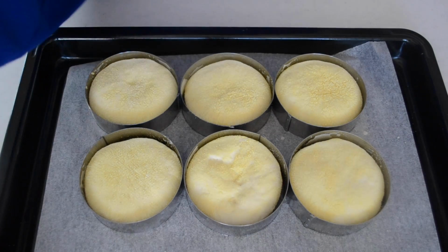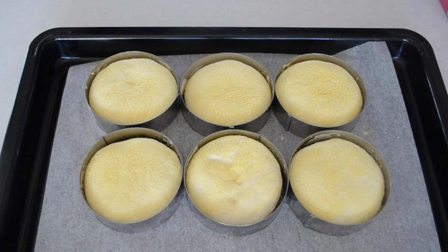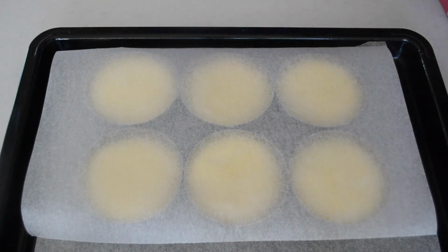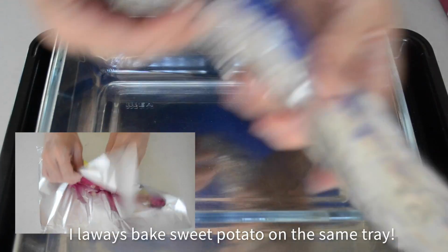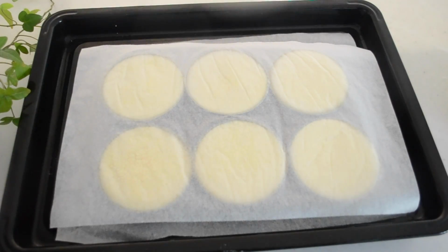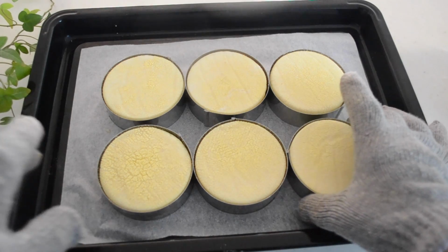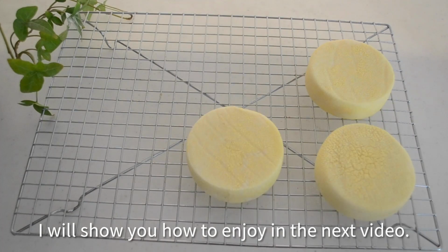During the fermentation, preheat the oven to 190 degrees Celsius. After 30 minutes, my English muffins look like this. Place a piece of parchment paper and a baking tray on top. If your baking tray is heavy enough, just put it in the oven, but mine is light in weight, so I put a baking dish on it. Bake 12 minutes and carefully rotate the tray halfway through. And it's done. Take out onto a wire rack to release the heat.